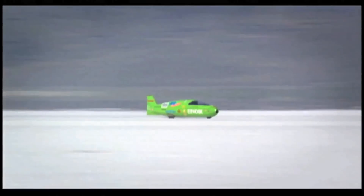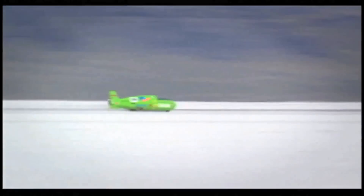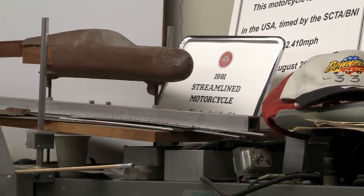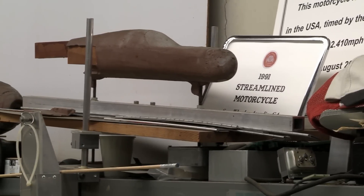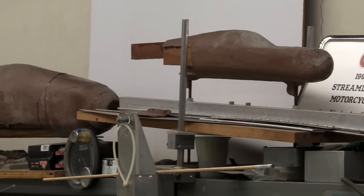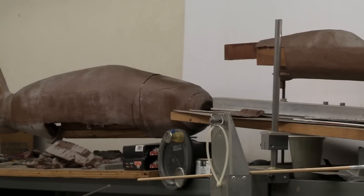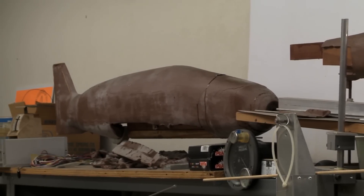The bike I currently run, we have gone 355 with it. Now we're going to double the horsepower and that should make quite a difference. The aerodynamics of my particular bike are better than the current bike that has the record. Even though the current motorcycle we're running is over 20 years old, the body shape was designed as a student program at California Institute of Technology here locally in Pasadena. Aerodynamics doesn't get old — either it works or it doesn't. And it turns out that we have an excellent shape, a very low drag coefficient.